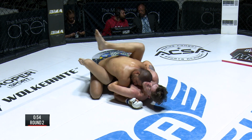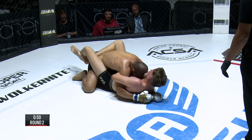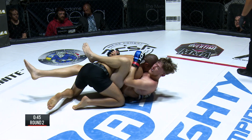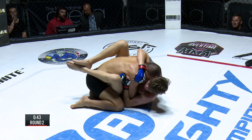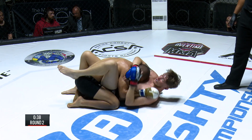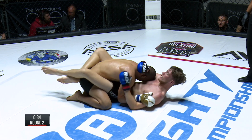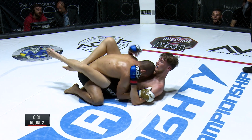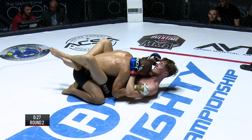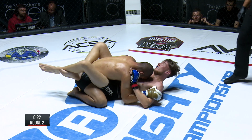You're doing the work. Now, I'd like to see him work it up a little bit higher if he's going to threaten with a triangle. But right now, it's like I'm going to hold you in place, maybe try to disrupt your breathing a little bit. But with legs that long, would it disrupt your breathing? You see these long limb people, tall for a weight class, and the body triangle isn't that effective because it's covering a bigger surface area. So at that point, you see it every week, fights all over the country. These people go to the body triangle because it's the lesser of the evils. Yeah.